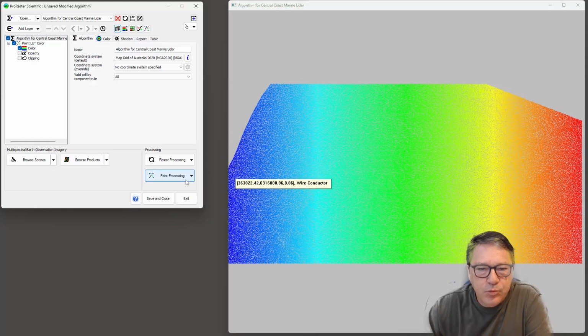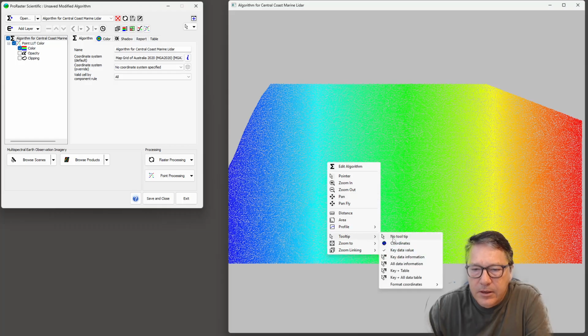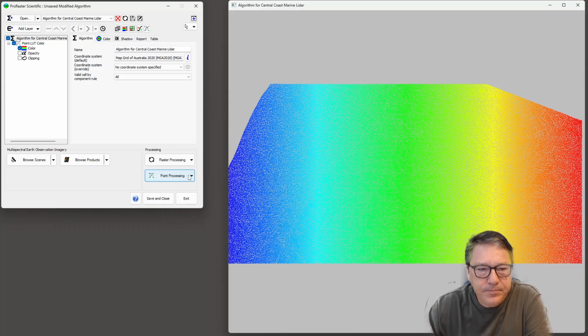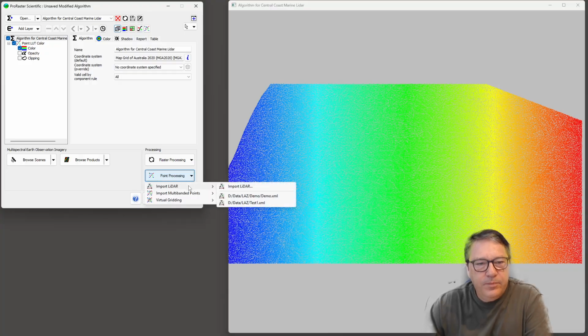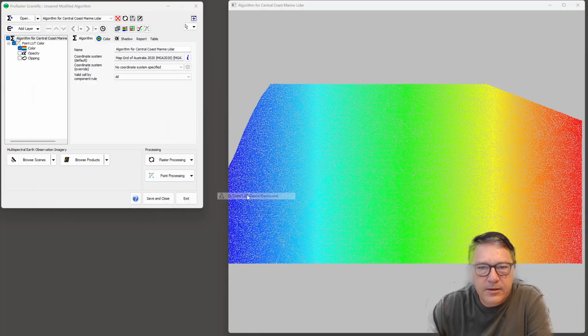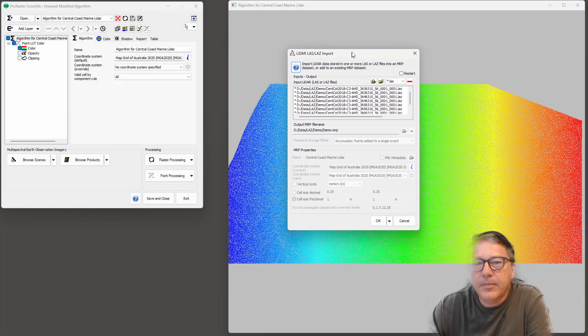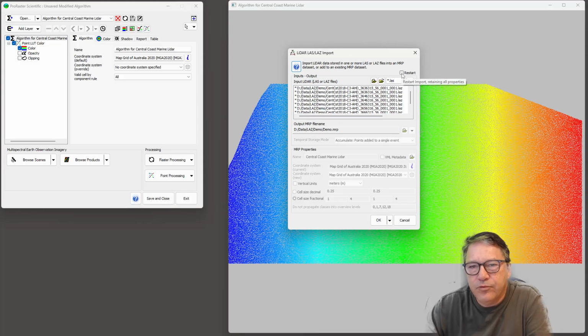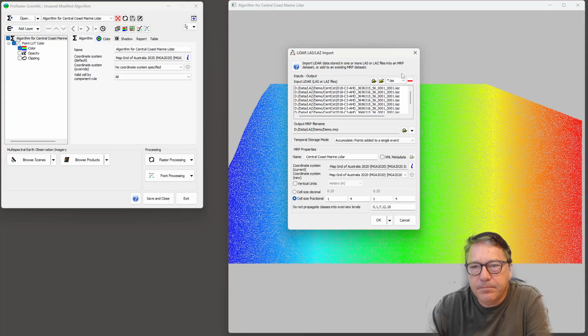Okay, so there's one more thing that I want to talk about. So let's go back into Import LiDAR, perhaps two more things. Go back into Demo. Firstly, if I hit this restart button, then the button disappears immediately and everything becomes active.